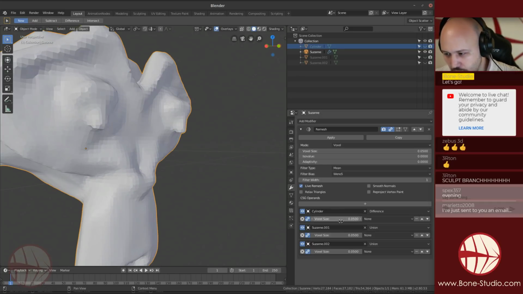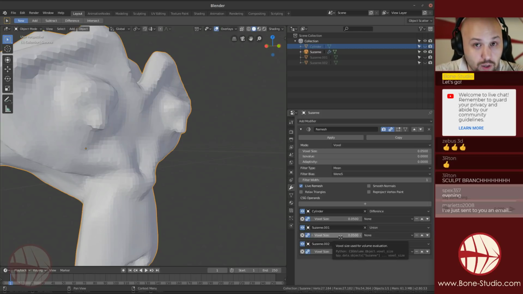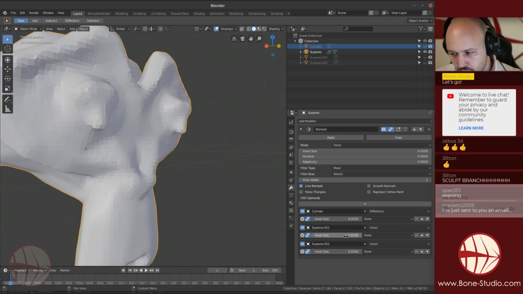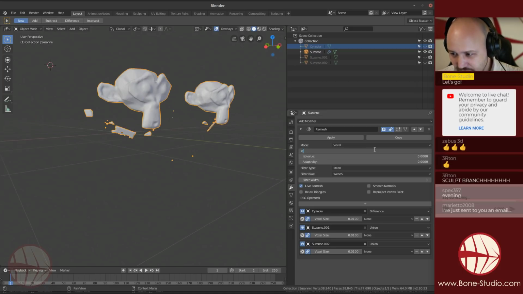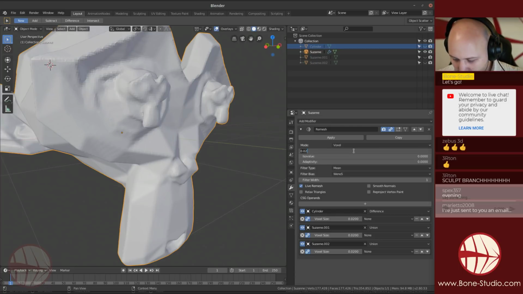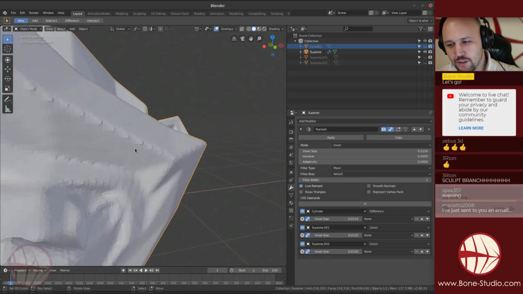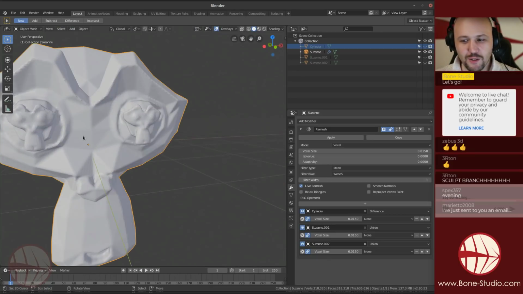We can do two things. For the time being, this custom voxel size is not correctly working, so we cannot use this feature that will voxelize with more detail the parts that we want. So we are not going to use this. But we can increase the voxel size, 0.01, and we get an error. Okay, 0.02, 0.015, for example. And here you can see Suzanne as the eyes of Suzanne. Great.